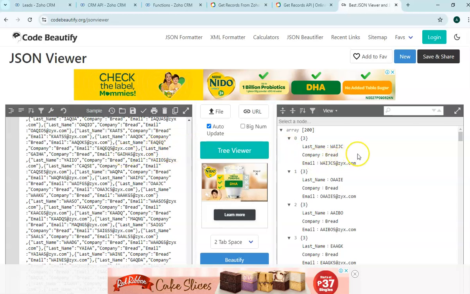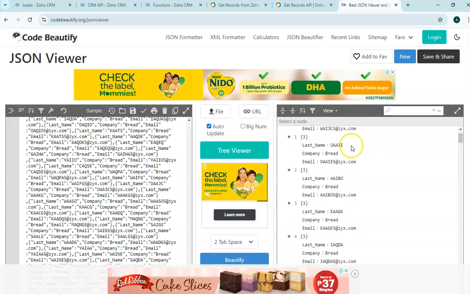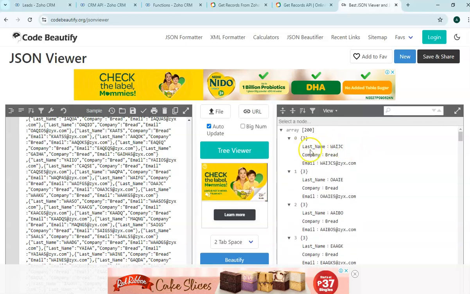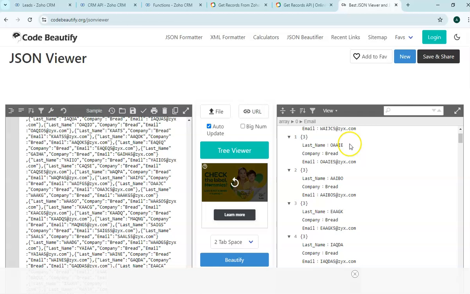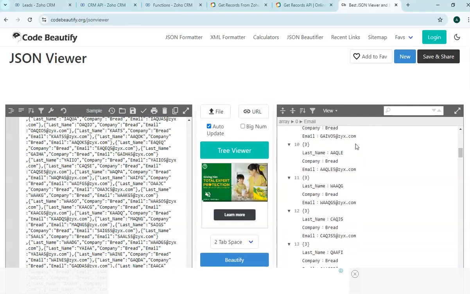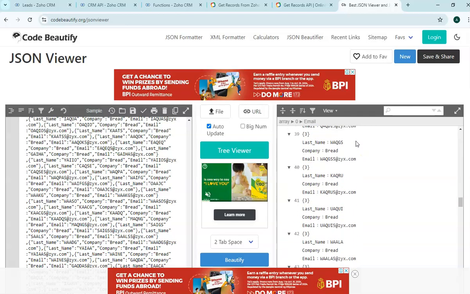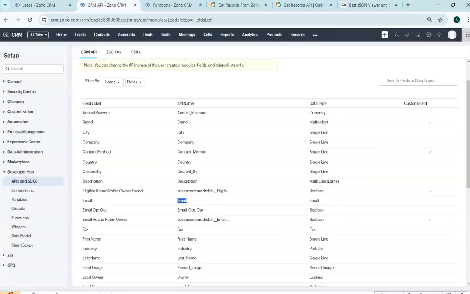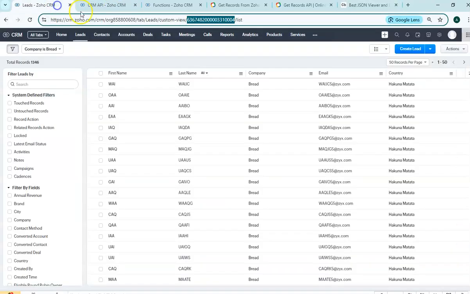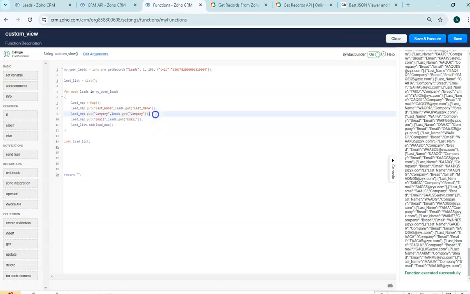Yeah, that's it. So it is shown as a list for each record. For each record, there is a list, and there are the map data that we have gotten. And that is how you can get the records from each custom view.